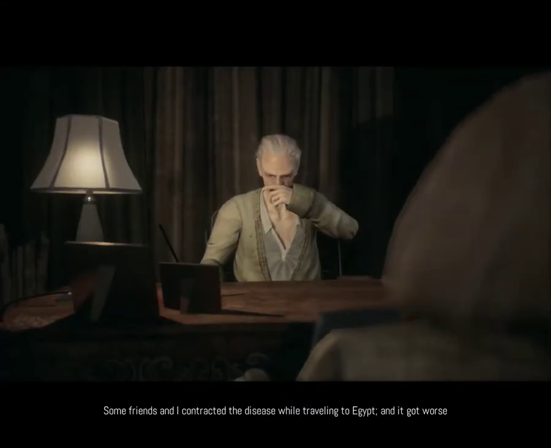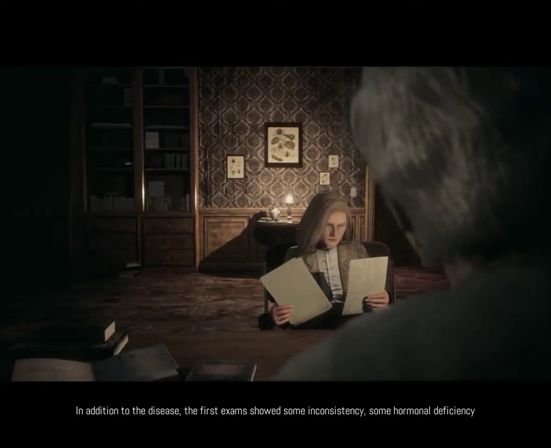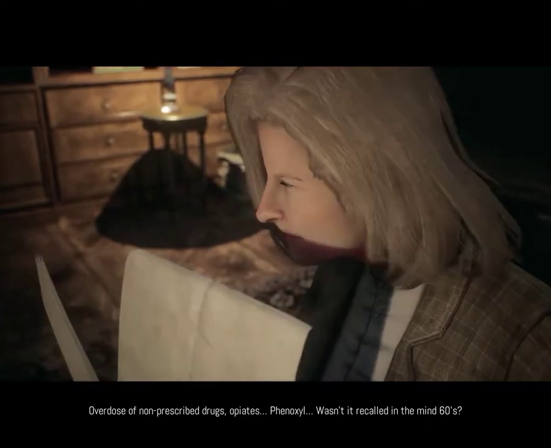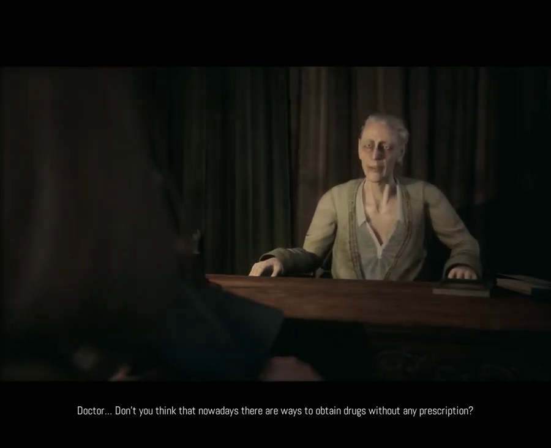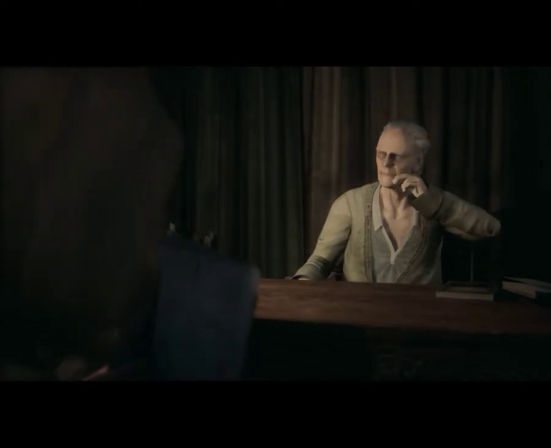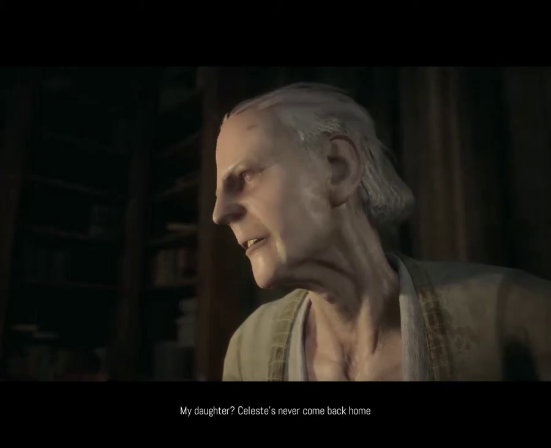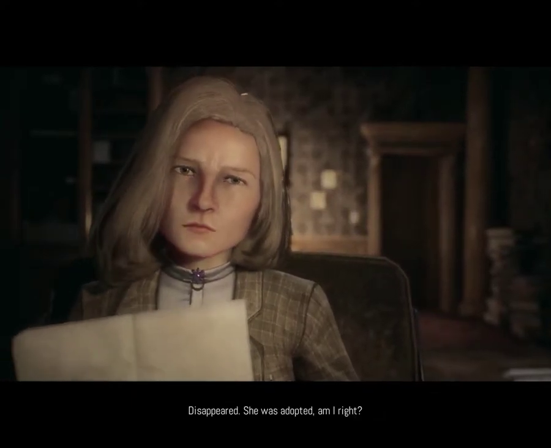Particularly some friends and I contracted the disease while traveling to Egypt, and it got worse. In addition to the disease, the first exam showed some inconsistency. Some hormonal deficiency, overdose of non-prescribed drugs, opiates, phenoxyl? Wasn't it recalled in the mid-60s? Doctor, don't you think that nowadays there are ways to obtain drugs without any prescription? I believe so. Especially when you're a crazy 90-year-old man with a lot of money. According to your file, you still receive your disability pension. It seems that the beneficiary is your wife, Ariana Gallo. Exactly. She's the one who takes care of me when Gloria is off. How about your daughter? My daughter, Celeste, has never come back home. Disappeared. She was adopted, am I right?